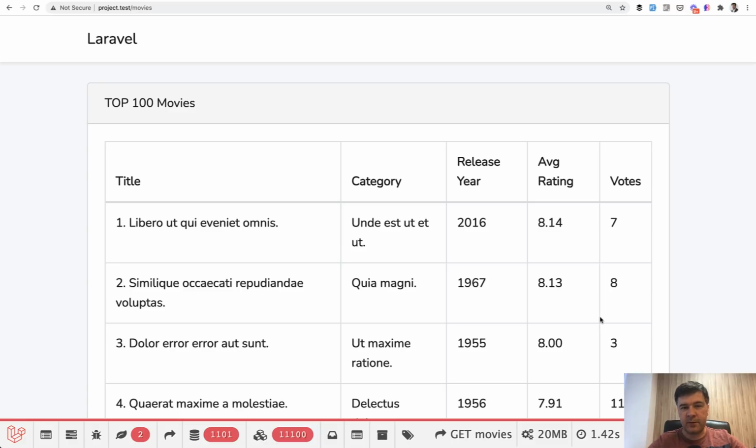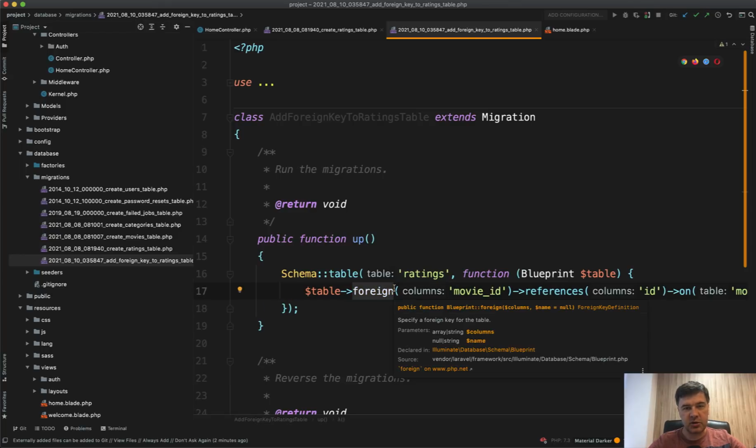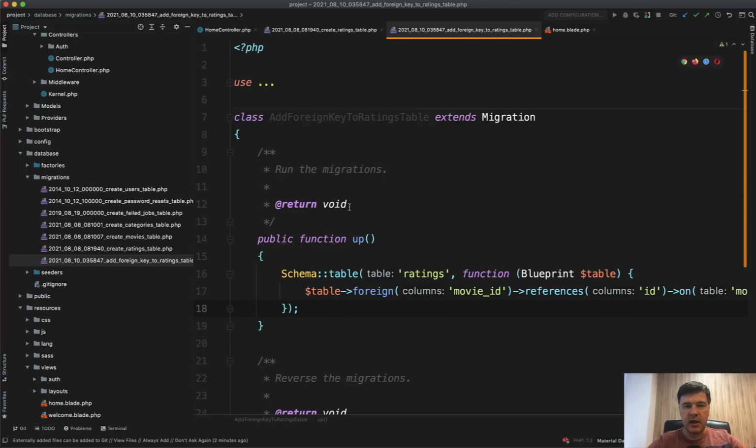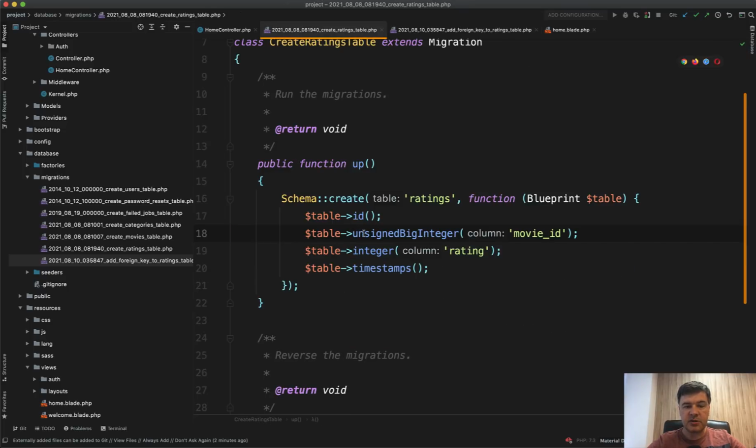But that would be the first thing I would look at in general, and the database structure and the indexes are a really important thing. And one note is, not sure if you understood, but a foreign key actually creates the index automatically. And another way would be to recreate the migration if you can afford to do that, if you don't have any data in your database. So from the very beginning, instead of unsigned big integer, you would do foreignId movie_id constrained, something like that. So then you would rerun migrate:fresh from the fresh database. But this is not for my case. Okay, so that's step one.